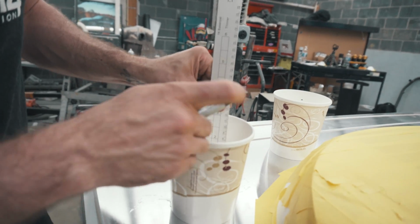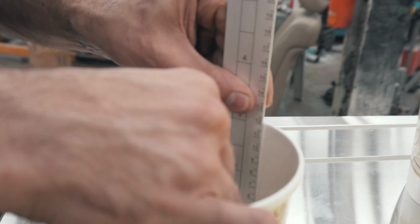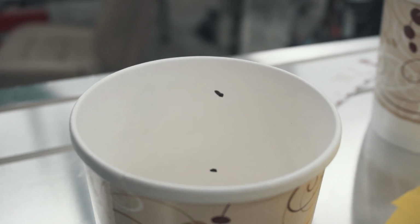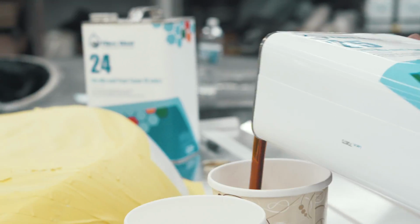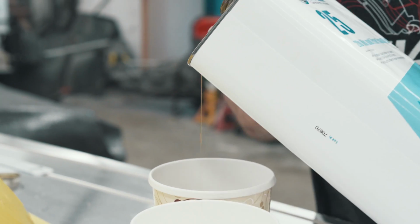So all I'm marking is 1 to 1. So I'm gonna pour the first guy up to 2.5, second guy up to 5. Bada bing! This is part A. Number 20. That's weird that they'll label 25 as A. And 24 is B.